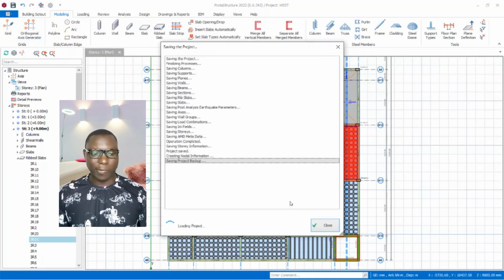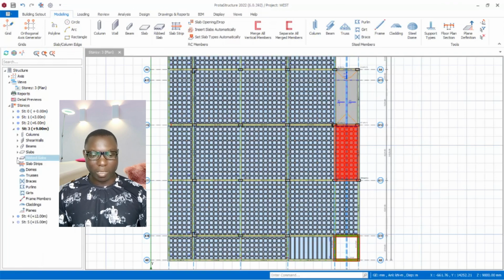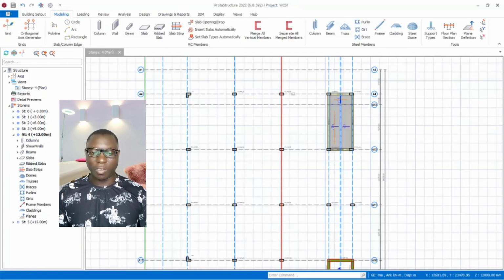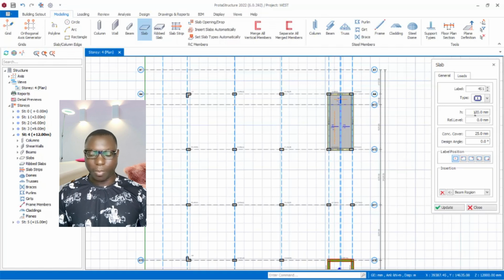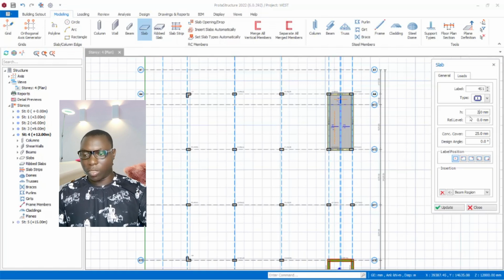We are going to the next floor, where we are going to be having a flat slab. So I click in these provisions. You see there's only column here. Flat slab does not require beams. When we proceed, we have to click on the slab provisions right here. We will have the slab thickness be 200 at first. If it fails, we will have to change the thickness.